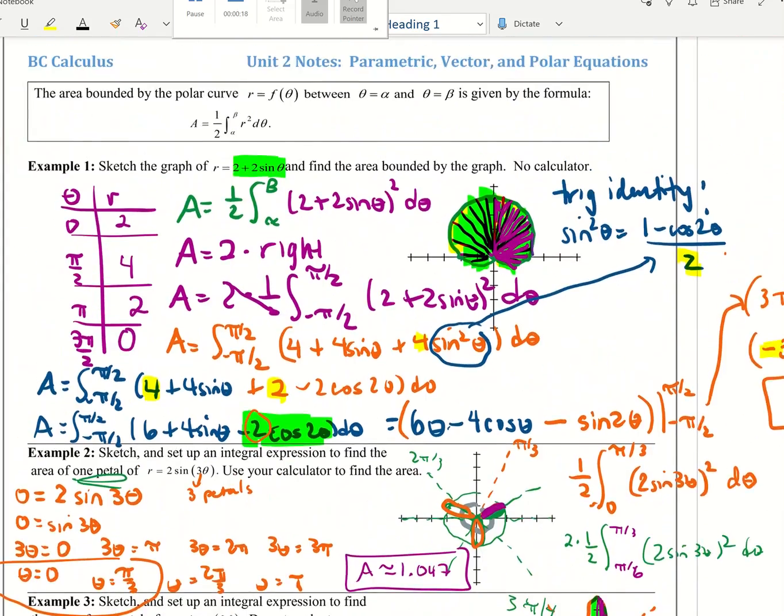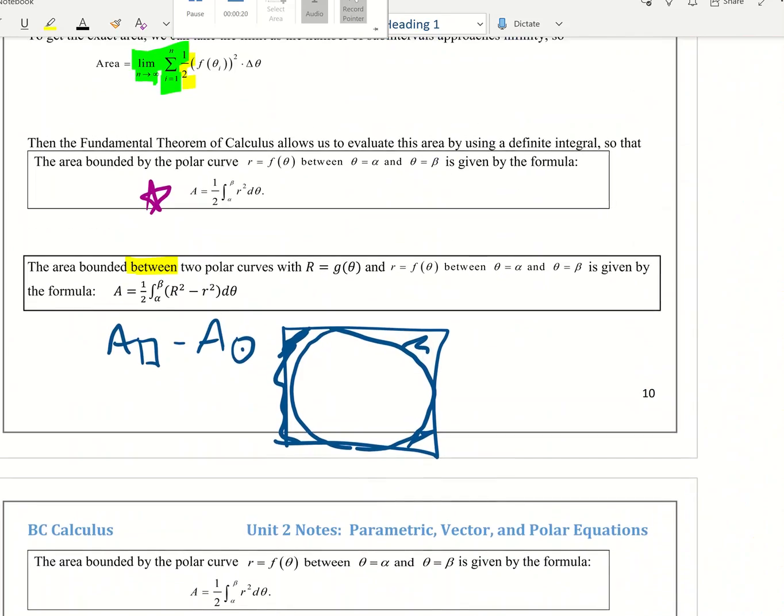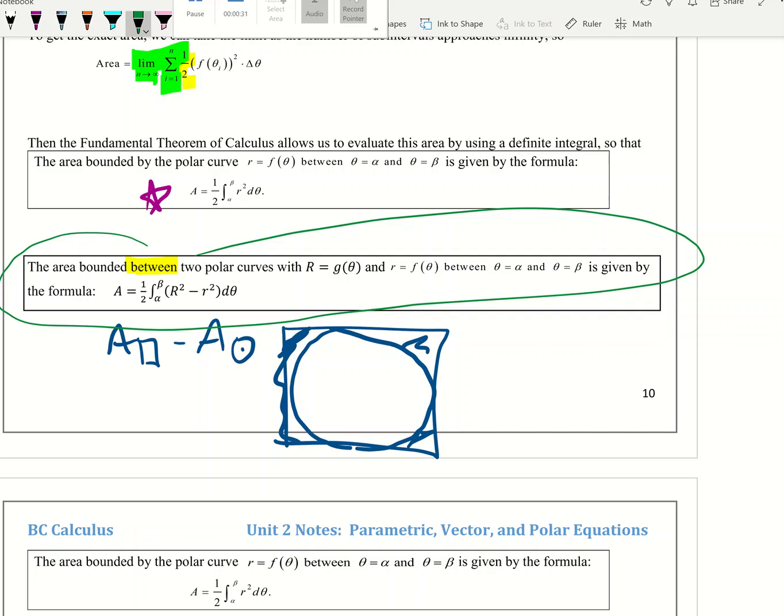If I scroll back up a little bit to the 2.6 notes, remember we have two different formulas that we're going to be looking at. One where there's an area bound by one polar curve, which we practiced in 2.6, and then this formula where we are subtracting the square of the radii inside the integral, where the two radii are from the different shapes, is going to be what we are using today. The larger radius would come first, the smaller radius would come second. Sometimes people are a little confused about what larger and smaller radii would look like in this situation, so I'll make sure and emphasize that when we do some examples.